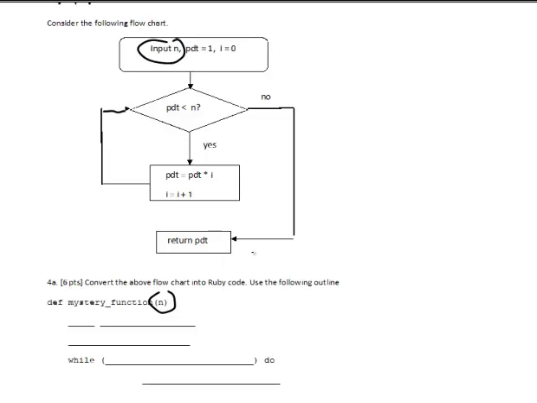It's the input to the function, and then we have initialized two things. The product is equal to 1, so we write product equals 1, and then we initialize the index I to 0. Now if you look at the loop condition that's testing whether product is less than n, which is really what we're expecting you to write here. Product is less than n.